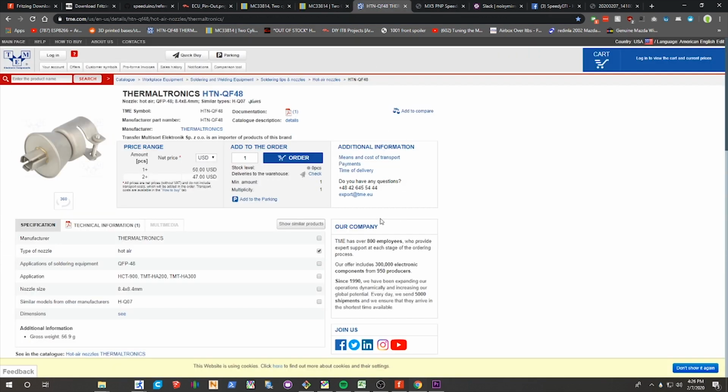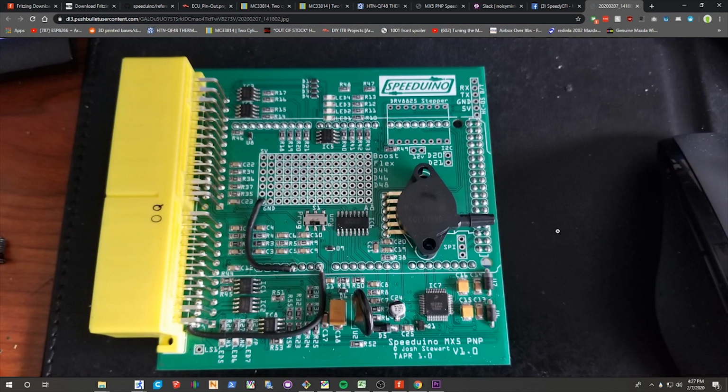It just sucks that it takes 3 months for us to actually get this repair part. But I'll definitely be looking into purchasing one of these, so I can look into doing these repairs myself and repairing my ECU the correct way. I'll leave links to a lot of these images down below.